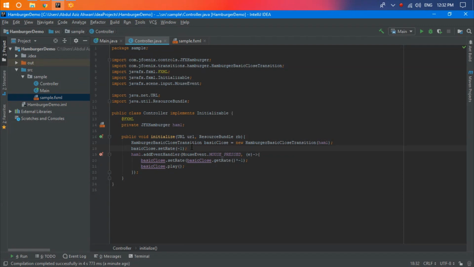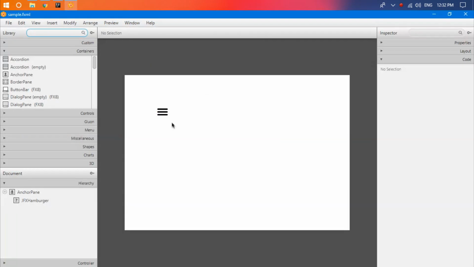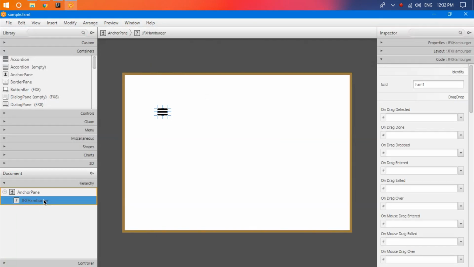The next step is we are going to try other transitions: slide close, back arrow, next arrow. Go to Scene Builder and just duplicate four times.